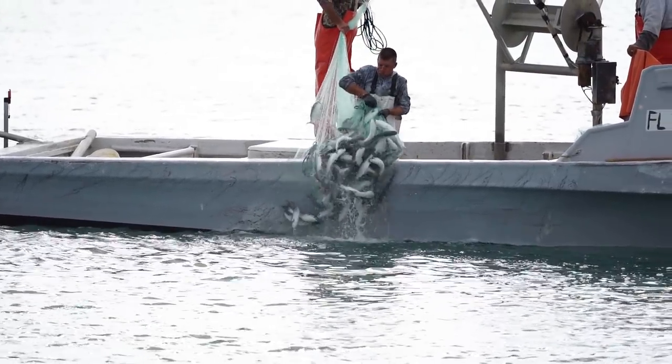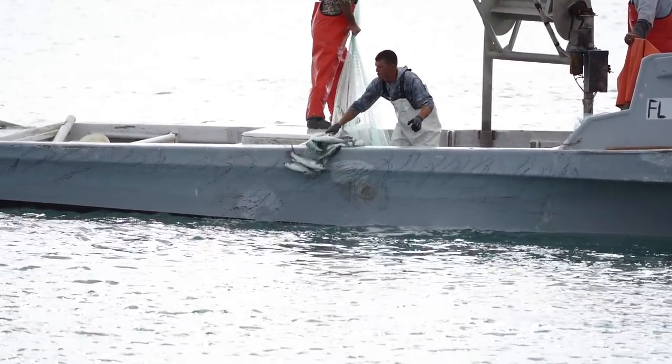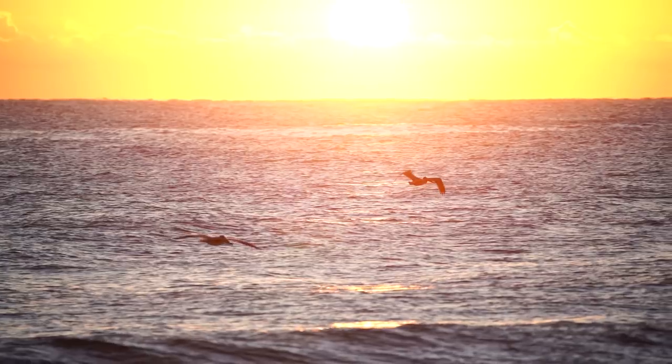In case you're wondering just how big those fish are, here's a clip with some humans for size reference, and they've netted so many that it takes two people to pull them into the boat. Hey, save some of those fish for the wildlife next time, will ya? Let's make like these pelicans and head out to a different location in search of some more incredible wildlife.